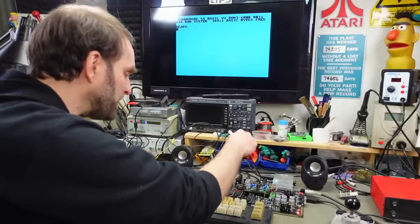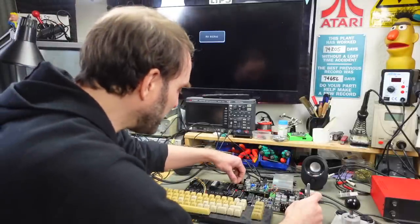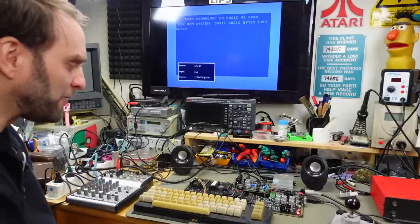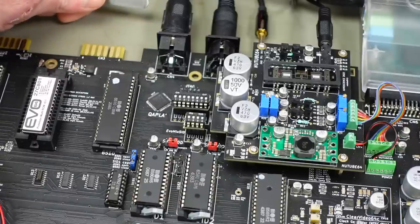You have to close a jumper, which is laid out in the instructions. I'm just going to set this back to a normal C64 again. There we are. That's our normal, regular startup screen. The QUAPLA PLA replacement seems to work flawlessly. I don't know if there's any piece of software that doesn't work with it.